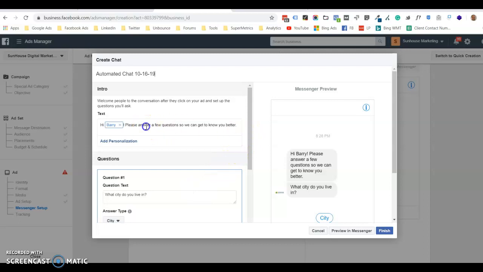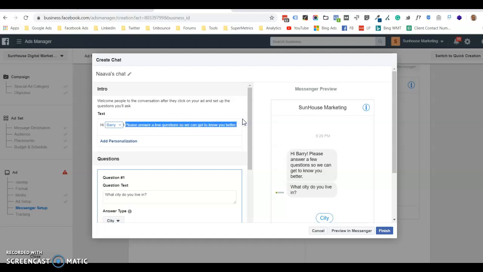Okay. And so here, you want to customize everything. First of all, name it so it's not just automated chat and the date. Name it like Nava's chat or something like that. Okay. And you also want to optimize this.